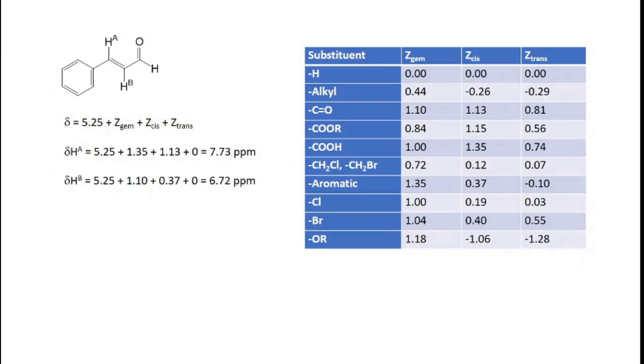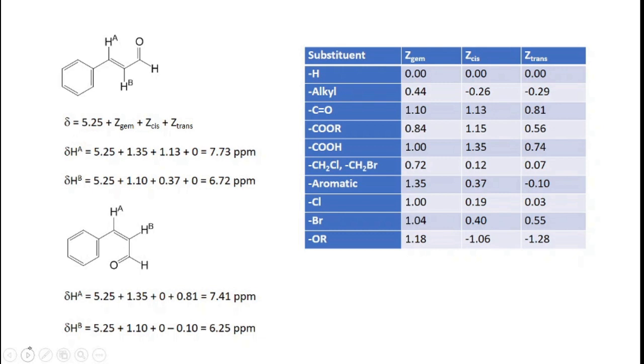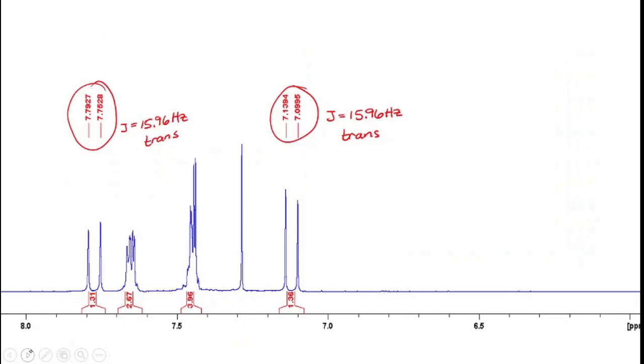So this is the example I gave before, and we have the chemical shifts for the trans isomer, the calculated shifts. We could do the same thing for the cis isomer, and so we now have those chemical shifts for that. At this point, we would go to the spectrum and compare these numbers with the actual frequencies or actual peaks in the spectrum. So again, we have these calculations that told us they were trans, but now we would look at the chemical shifts that we calculated.